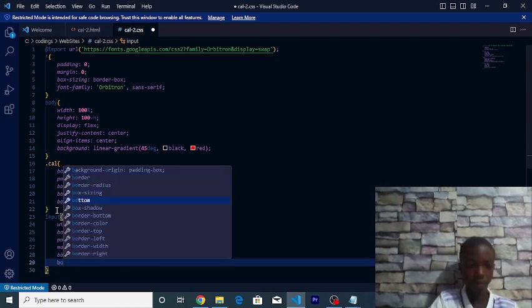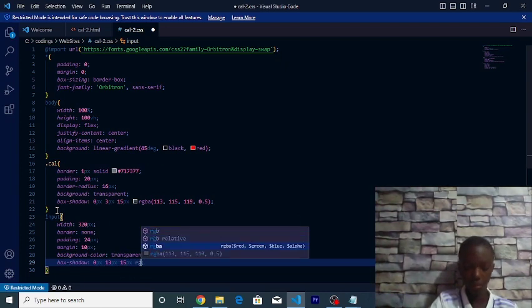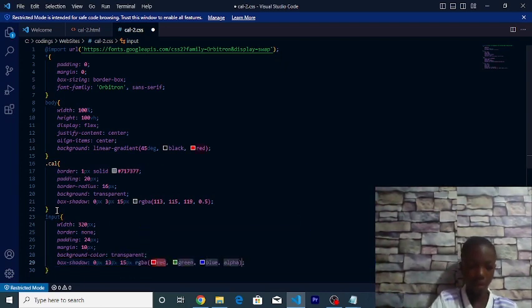Box shadow 0 pixel, 13 pixel, 15 pixel, RGBA 84 and 1.1.